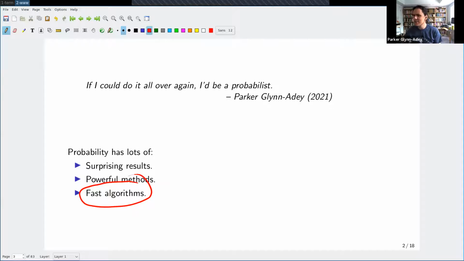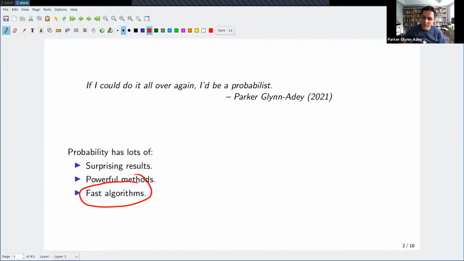Has anyone taken a class that has a lot of probability in it? Does anyone take like stats 1 or? No. High school stats? Okay, cool. Second year stats? Okay, all right. So some people have seen some stats. We're going to give an introduction to 107 and 256. Okay, nice. Yeah, we're going to give an introduction to probability. So if you haven't seen it before, that's okay.